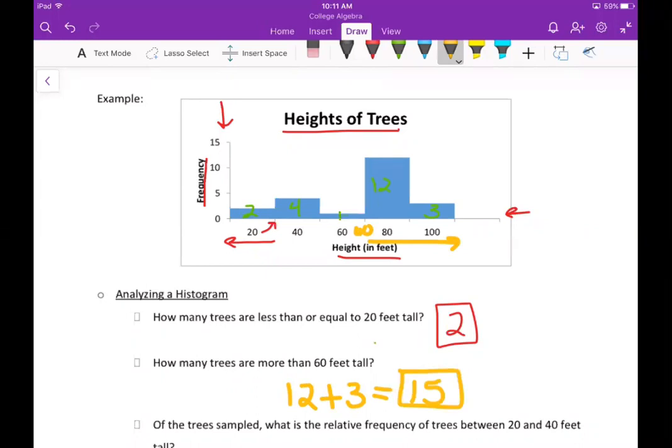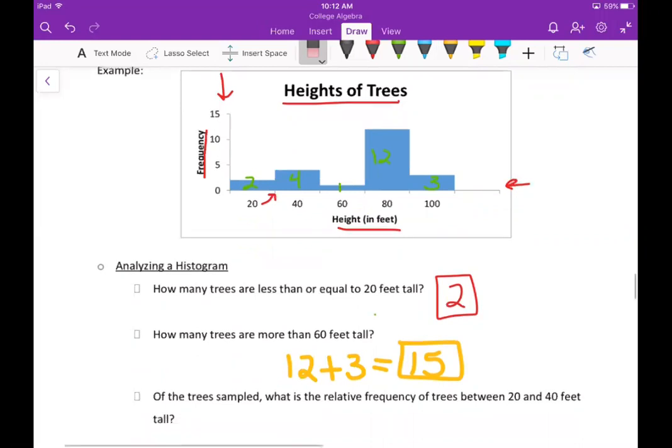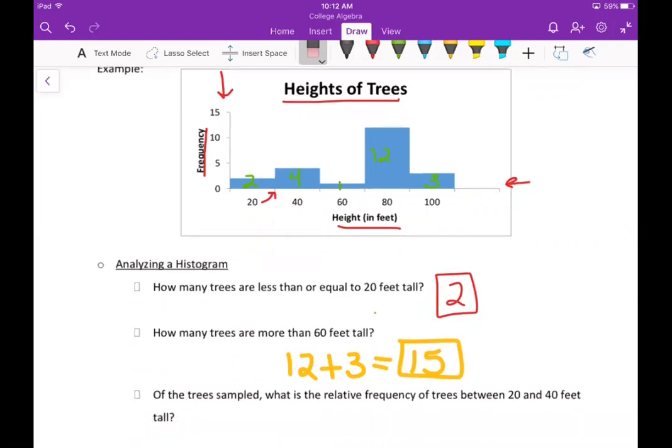All right, hopefully that's starting to make sense here as to what's going on with this histogram. It's a number line. We've got values of heights of trees that aren't all going to be the same, right? Trees are all different heights. It's very variable. So instead of saying how many trees are exactly this height tall, we're going to put it into an interval and say, okay, I just want to know how many are between 0 and 20. We could have also changed those intervals up. We could have made the intervals bigger or smaller and looked at different histograms representing this data.